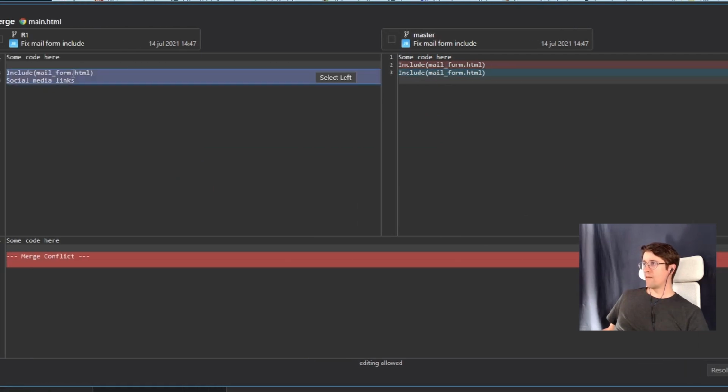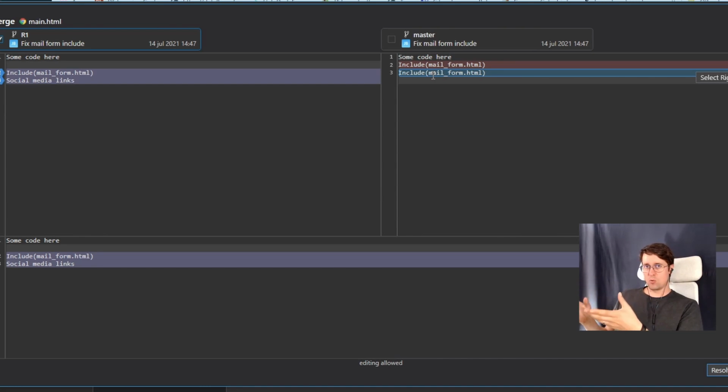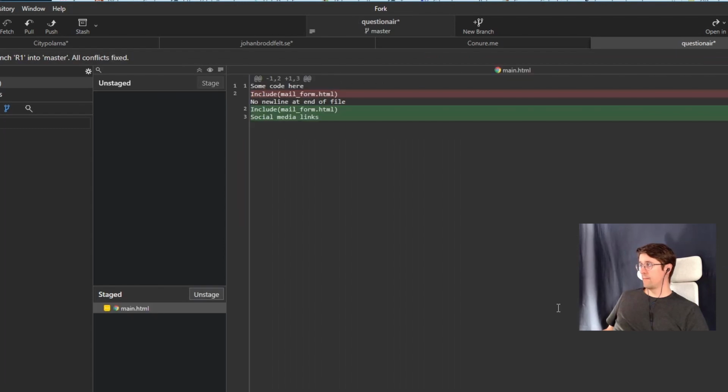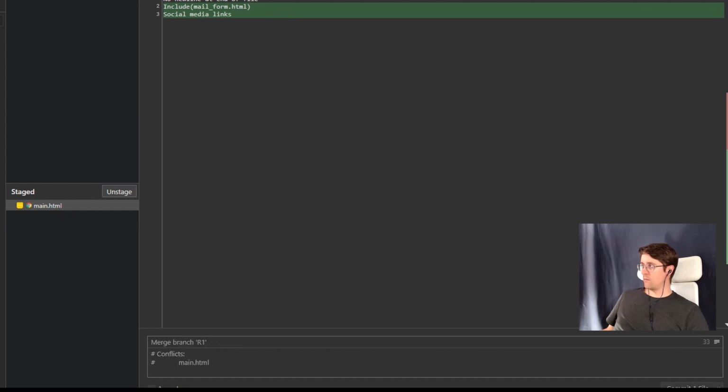Oh, we're back in the mail form, but this time I'm not sure why it's complaining over something, but this is actually the code I want to use. So in this case, I'm just going to select the left one because that's our updated code. It takes care of it. It shows us what the issue is, and we can go in and fix it. So we resolve, and we have to commit the resolved fix.